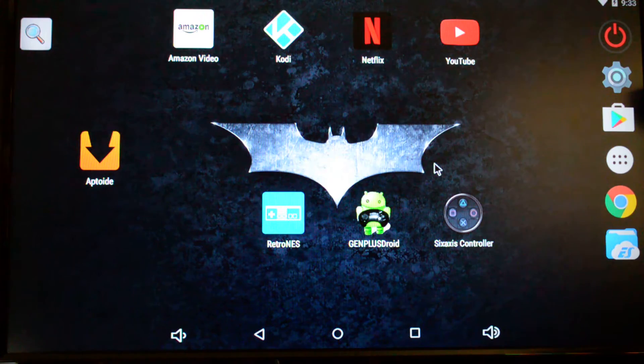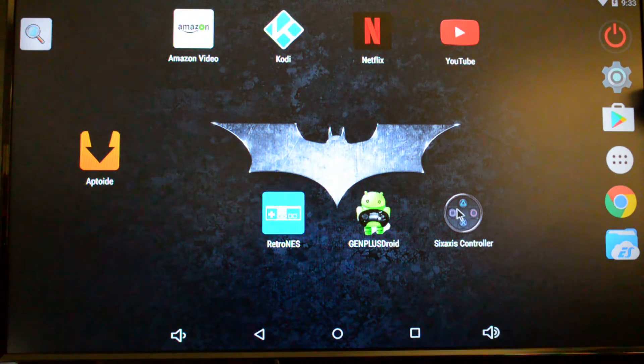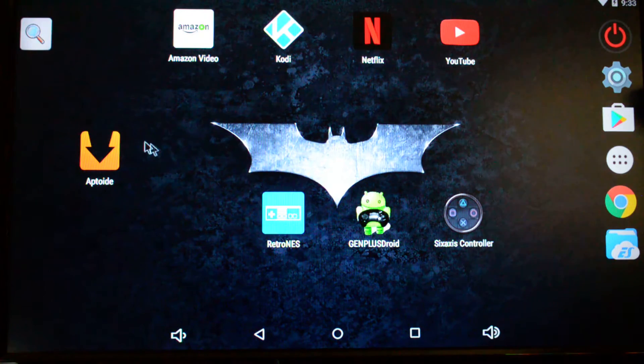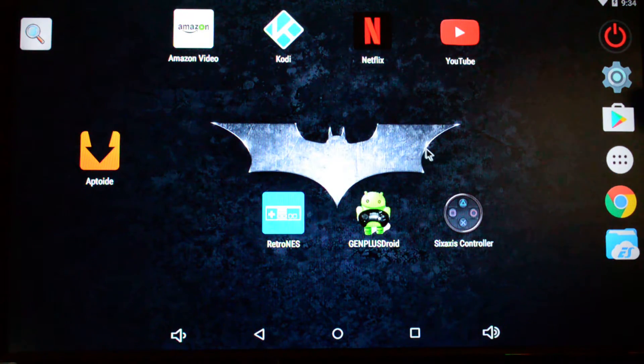To get started, we're going to need a few apps from the Play Store. One of these is actually a pay-for app — the 6-axis controller. However, you can get that for free. I'm not going to tell you how, but just look at my screen and see that one of these isn't like the other. Use it at your own risk. You've got to be careful, but you can get pretty much about anything for free there. I do recommend you actually pay for these things if you have the money to do so. This app is going to allow you to connect your PlayStation 3 and PlayStation 4 controllers to your Pine64 board so that you can play the games.